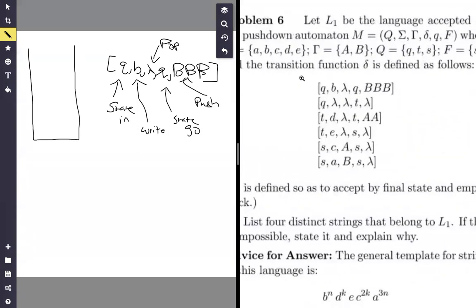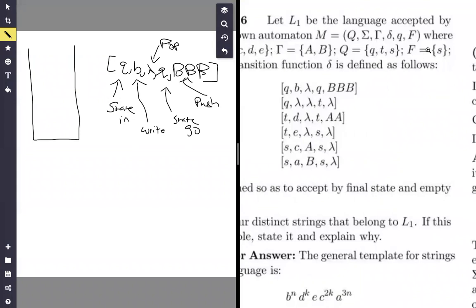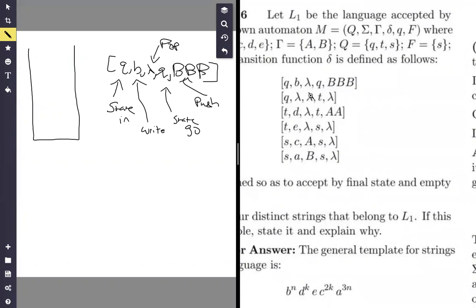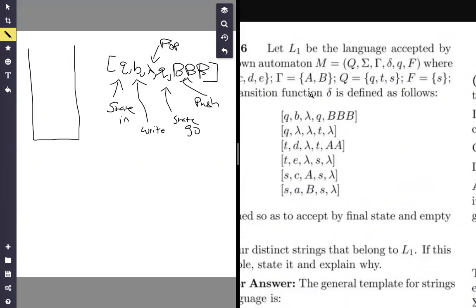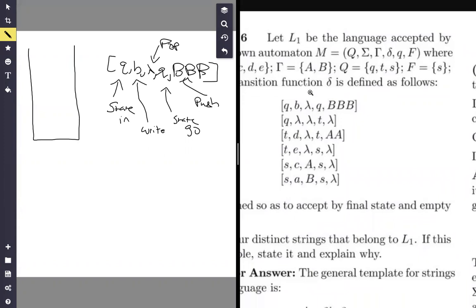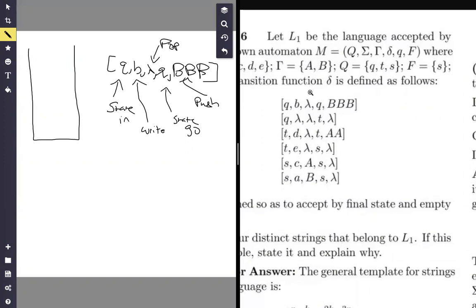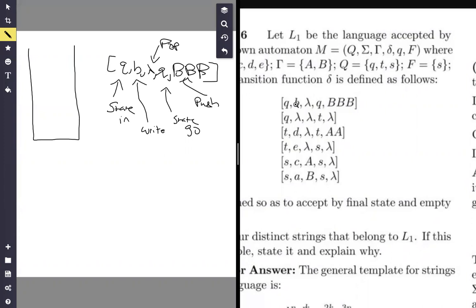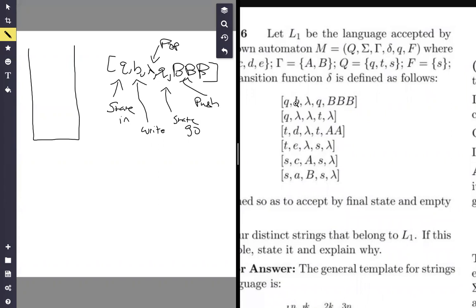So for example, you start at state Q, and our goal is to get to a final state with an empty stack. If we get to a final state with an empty stack, then we're done. That's it for our question. But not all pushdowns can you write a regular expression for. Some of them you can't. And if you can't, you can definitely write a context-free grammar out of them, but you might not always be able to write a regular expression. So therefore, it's good to just draw out templates and use that to create the answers that you need.